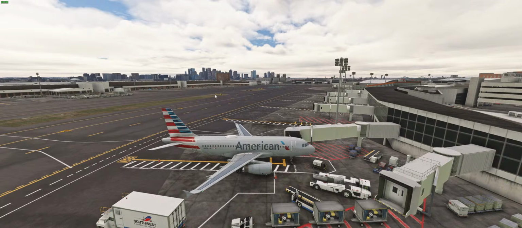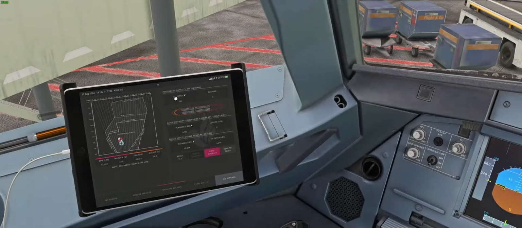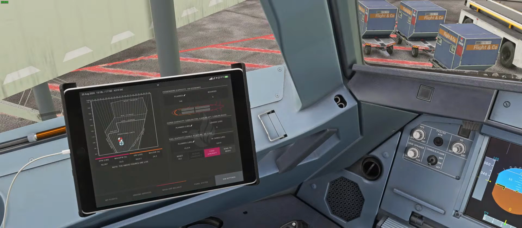Let's get in the cockpit. Alright, I'm just gonna roll with it, guys. I apologize if things are messed up.